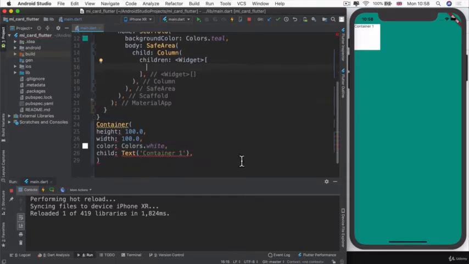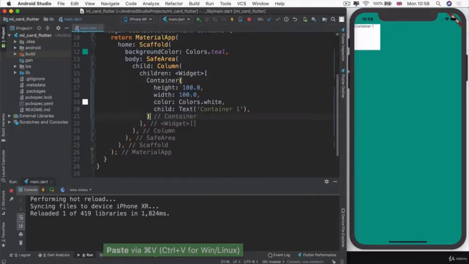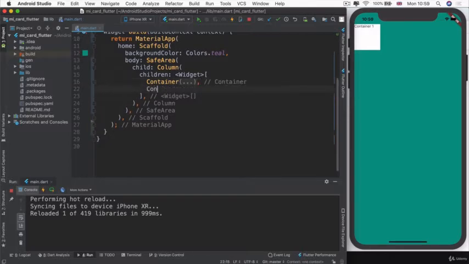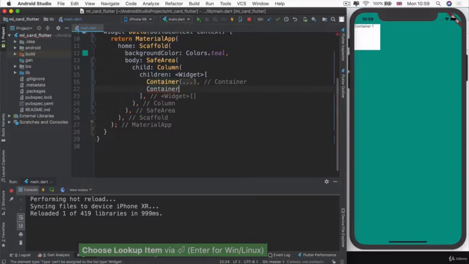And what we're going to start with is that container that we moved out just now. So I'm going to hit Command X to cut and paste it in here. And then I'm going to collapse it down. And at this point, when I hit save, you'll see that nothing much really happens on screen because we have a column that only really comes into action when you have more than one widget. Let's leave our first container and let's build another container as the second child of our column.